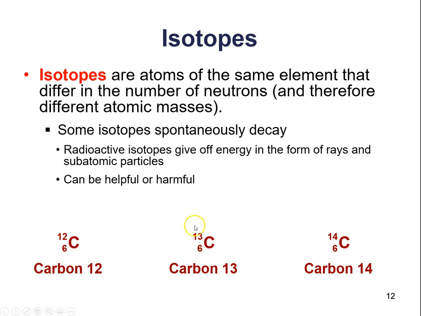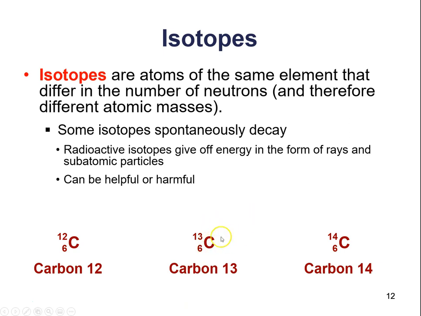Anyway, if you look here, carbon 14 is called carbon 14 because its atomic mass is 14. Its atomic number is 6. Again, it has 6 protons, but how many neutrons does it have? 8. I can definitely ask you a question where I show you something like this and say, based on what you see here, tell me the number of neutrons. Tell me the number of protons.